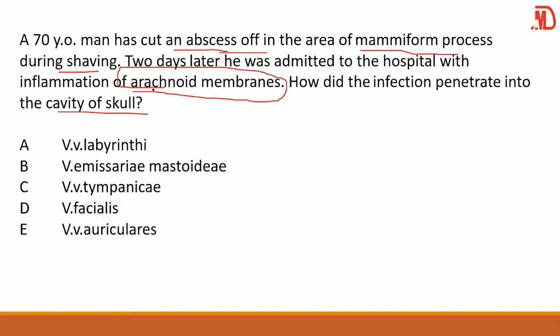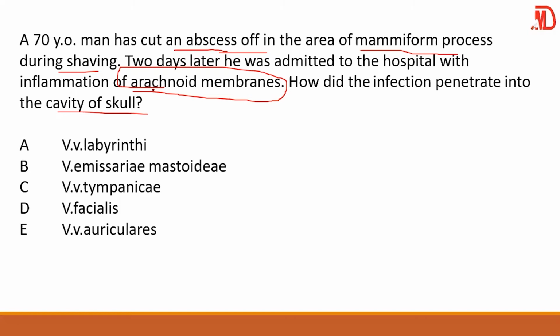Now, the question is that when the person was shaving, there was a problem, and as a result, an infection has entered into the brain tunics or into the brain. So the question now is, how did the infection enter over there? So over here, we are looking at what? The emissary veins. And what are these emissary veins? The emissary veins connect the extracranial venous system, that means veins that drain but are not inside the brain, with the intracranial venous sinuses. I repeat, these emissary veins connect the external venous system to the intracranial venous system or sinuses.